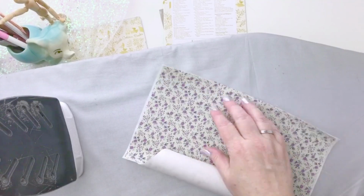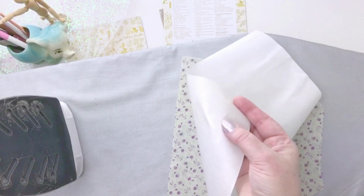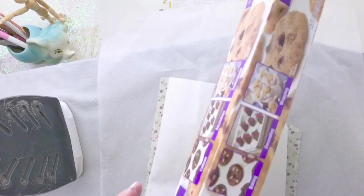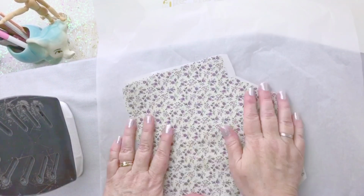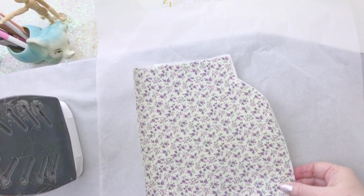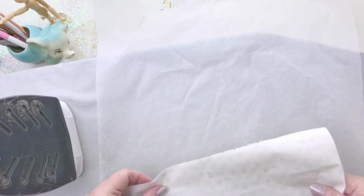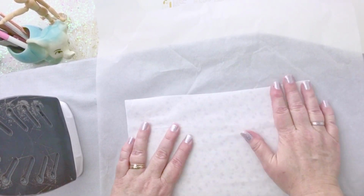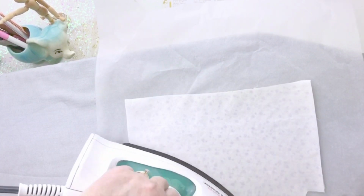Super simple. You just want to cut it out the same size as your fabric, and there's going to be a scratchy side that's going to go flat against the back of your fabric. I lay a piece of parchment paper down so that I don't get any glue accidentally on my ironing board, and that's what I'm doing here. And you're just going to line up that fabric. You're going to flip it over so that the paper is on the top side, and you're just going to press for 1 or 2 seconds. Right now we're just trying to get that adhesive bonded onto the fabric. So we just need 1 or 2 seconds, and then we're going to let it cool.